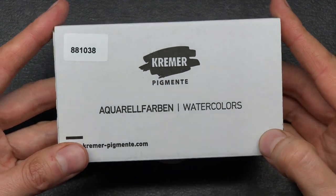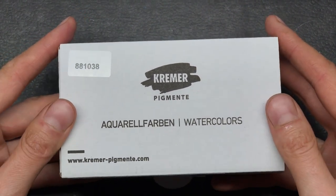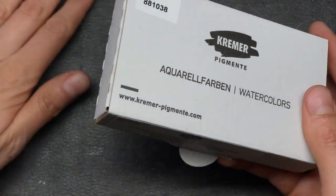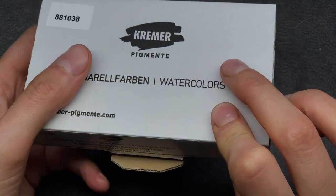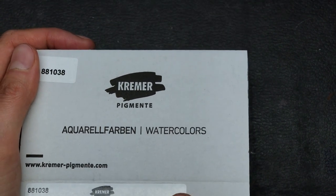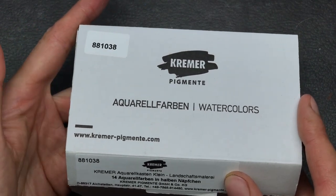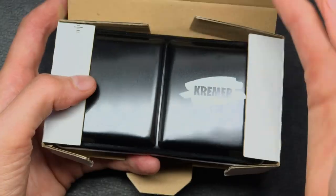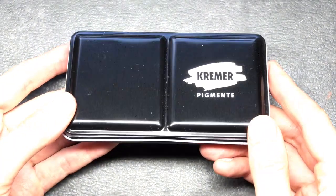Their paints are a bit different from your usual watercolour paints. I've had this set for a while and haven't tried it yet — it's the Crema Pigments landscape painting set. I know they behave a little differently from your usual European watercolour. I got this as a gift, and in the year the pandemic started I actually wanted to go to Crema's headquarters in southern Germany because they offer workshops where you can learn to make watercolour yourself. Then the pandemic came and my plans were annihilated, but anyway I finally got this little set and I'm very excited to try it out.